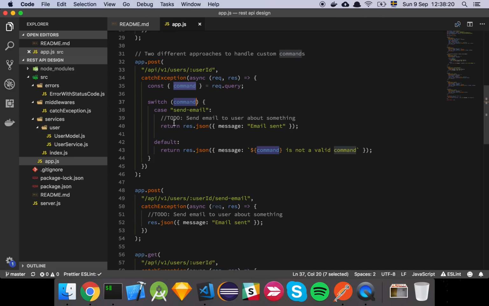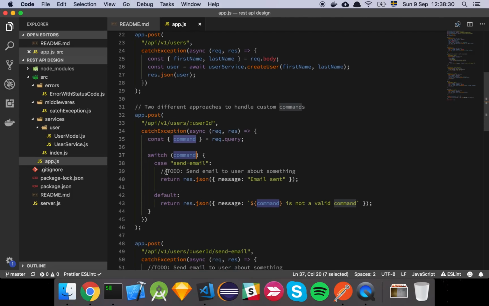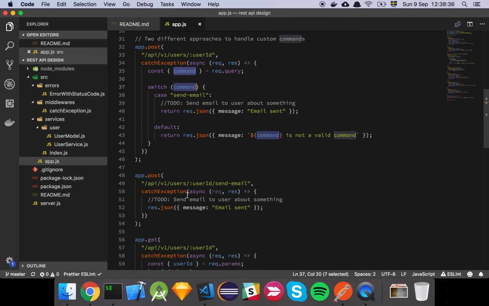If this is supposed to be working, especially if you have a really large system, it's very important that you use something like this where you abstract away the actual implementation of executing the command. So you really want each of these cases to be just a one-liner if possible, because otherwise you're basically taking all of this and putting it into one single action handler. And that can get really messy over time if you have a lot of different commands.